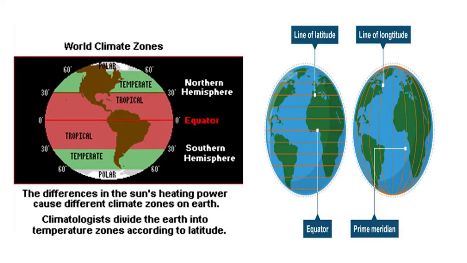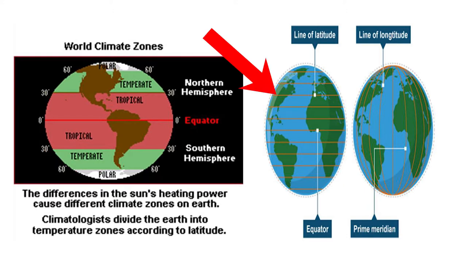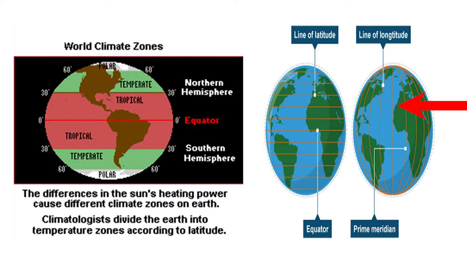Here again, I'll take you through another set of maps as we examine world climate zones. We can see a map that shows us where the tropical zone, the temperate zone, and the polar zone can be identified. Lines of latitude run from east to west on the globe; the equator is a line of latitude. Lines of longitude run from north to south. The prime meridian is a line of longitude that divides the earth into the eastern and western hemispheres.